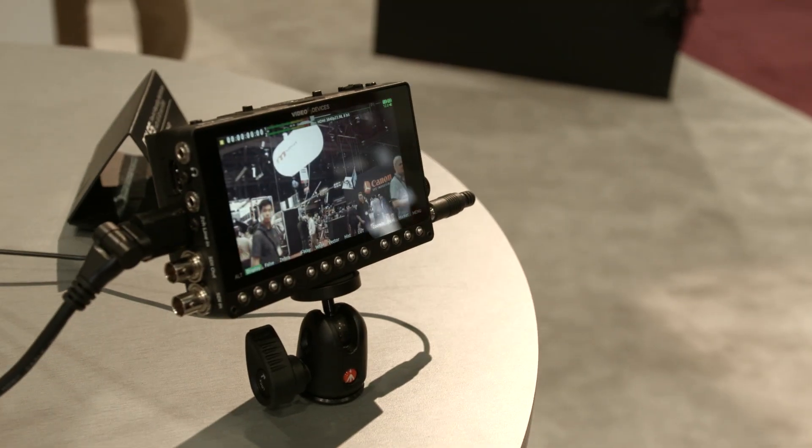It's a field recording monitor. The purpose of this product is to give a high-resolution monitor to any type of camera that you have. There are two sizes — a 5-inch and a 7-inch — and in the 5-inch there are two different flavors: HDMI only, and HDMI with SDI. Screen quality was something we really focused on. We have high-quality, very bright LCD displays, about 500-nit. The 5-inch is 1920 by 1080, up to 441 ppi — so very high-resolution. It's a great tool to have on your camera, and it also records 4K. You can record 4K RAW on your camera and 4K ProRes on your monitor simultaneously.